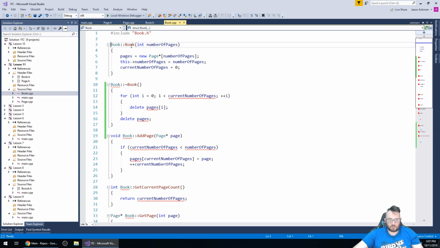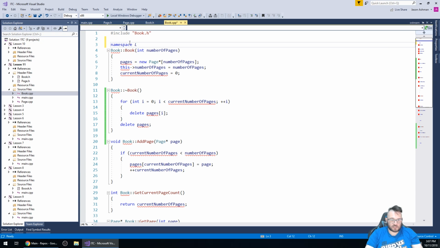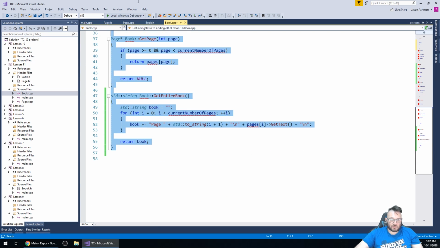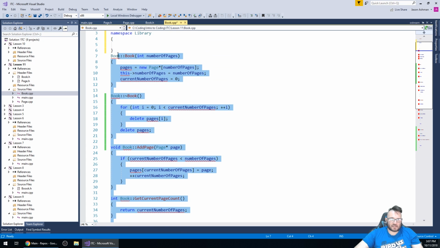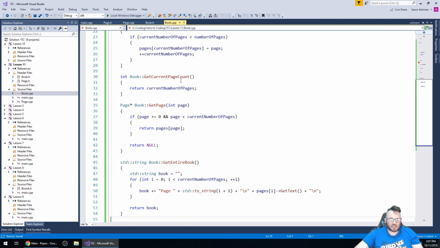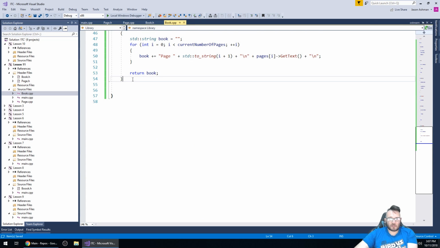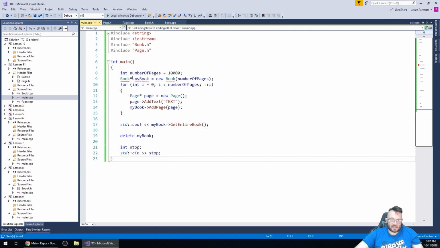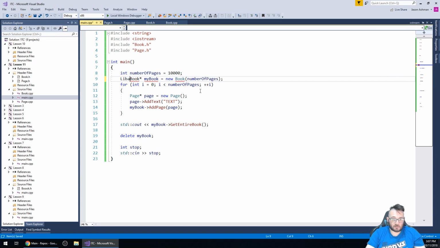So we can just do the same enclosing namespace thing here. It doesn't really require anything specific. Everyone can use a namespace. It doesn't really matter. It is what it is. And then we're going to go into main. It's going to say, what is a book? Now, there are 2 ways we can do this again. So we can go library, book is a new library book.